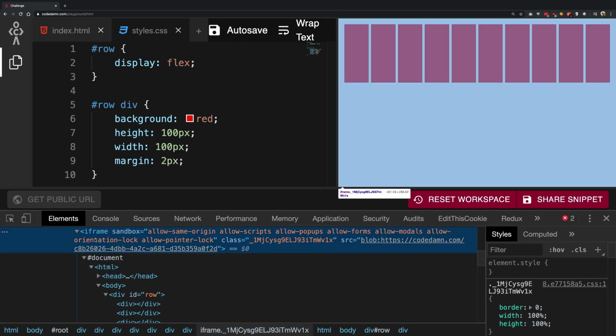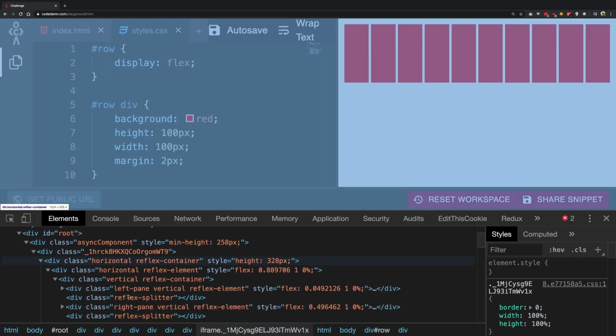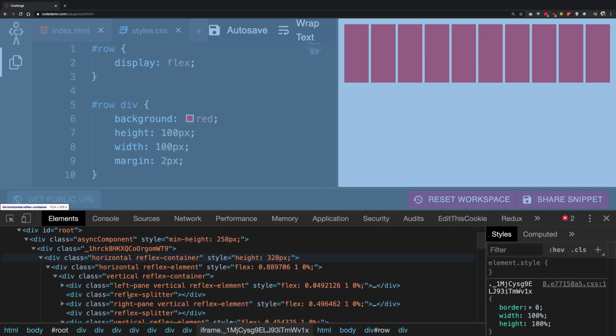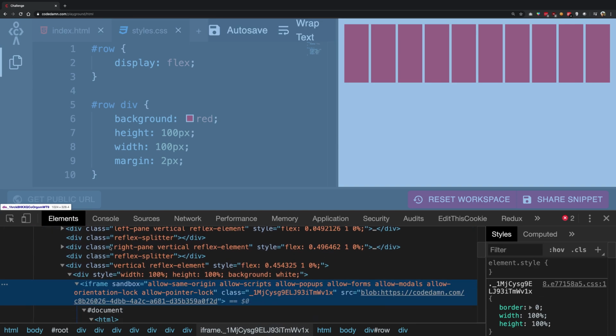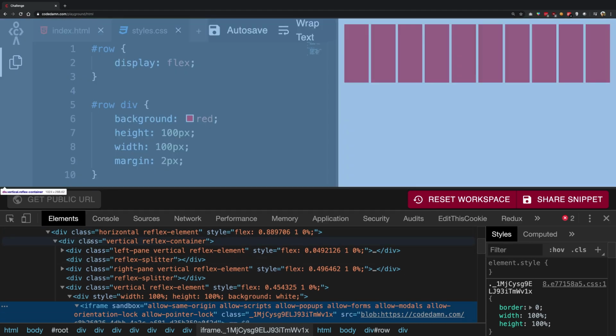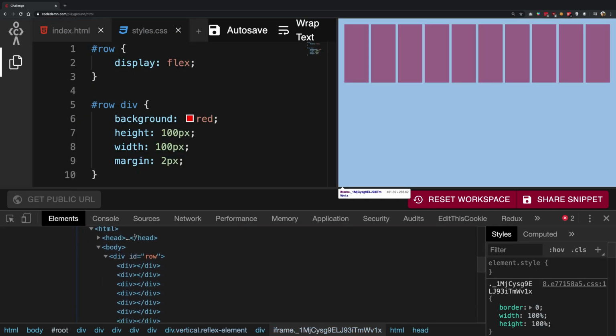When you highlight over this, you're going to see that it highlights in blue. Always stay inside this iframe thing, because if you go above that, you're actually inspecting the CodeDAM's actual source code, which might not be very useful to you because it's just built that way and won't be really useful for seeing what's going on. But if you want to mess around, you can do that, though I won't really recommend it. So we're going to stick inside this iframe sandbox only.